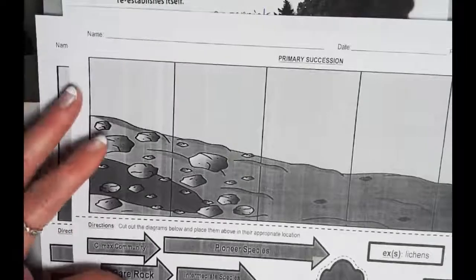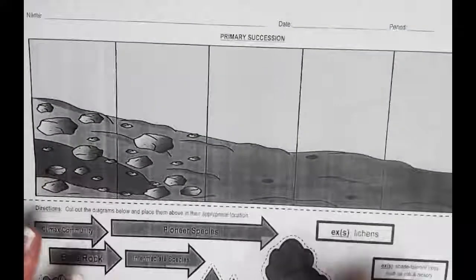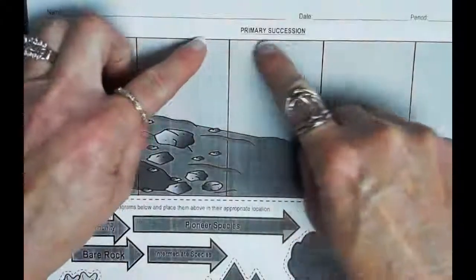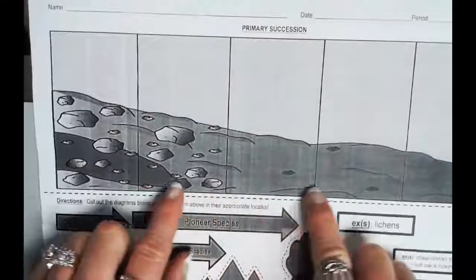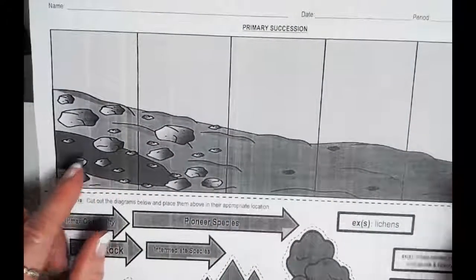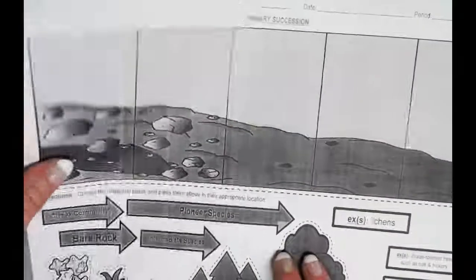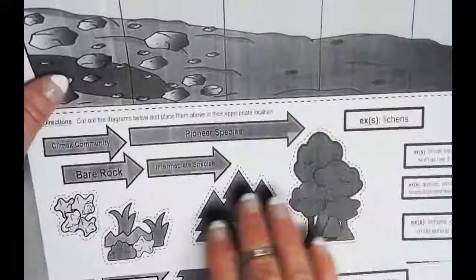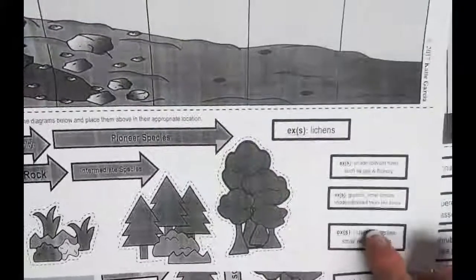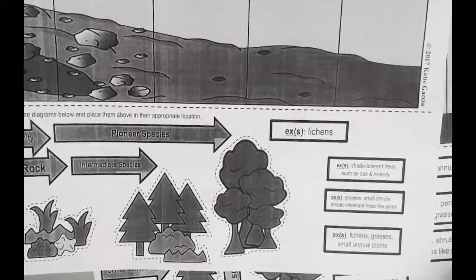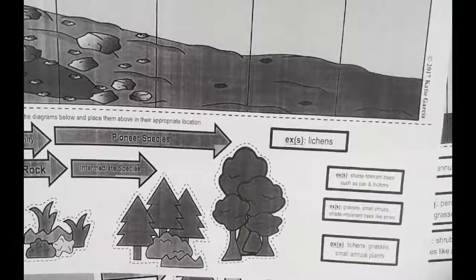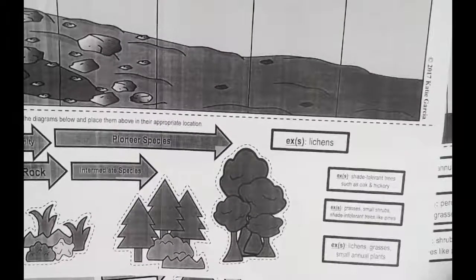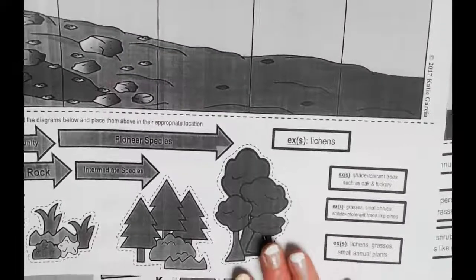Yes. Good. And you can paste your arrows along the top here, or if you want to do along the bottom, I don't care. That's up to you. And then you're going to put your little species, your little organisms in there, right? And then here are your labels for your organisms of what they are. Does that make sense? Yes? Questions? Okay, yes? Well, your question? Okay, I'll come back and help you with that. Let me finish explaining this for everyone, okay?